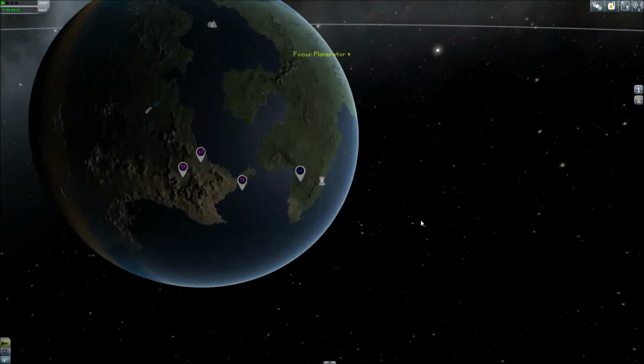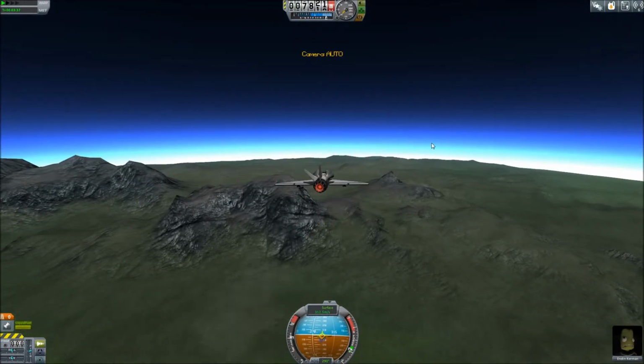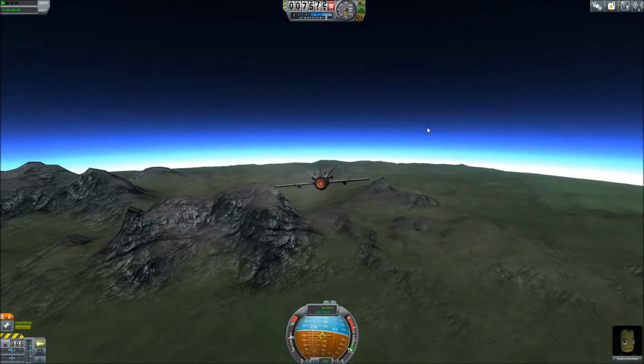Okay, so let's look at the map and see where we are. See, we're just getting over this ridge here, but we gotta get all the way over there. So this is gonna be a bit of a long flight, I think. It'd be nice to actually be able to see them on the ground or whatnot.